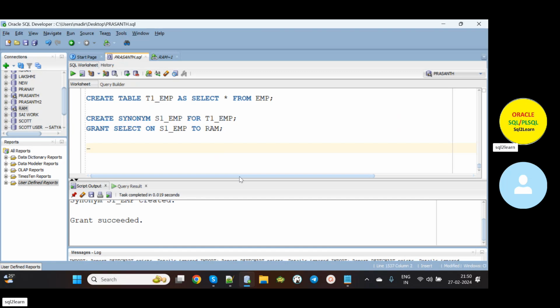By using synonyms you can insert data, update, and even delete. You can perform DML operations using synonyms. You are just giving another name to the table name. A synonym will not hold any structure, but is simply an object referring to the T1 table.